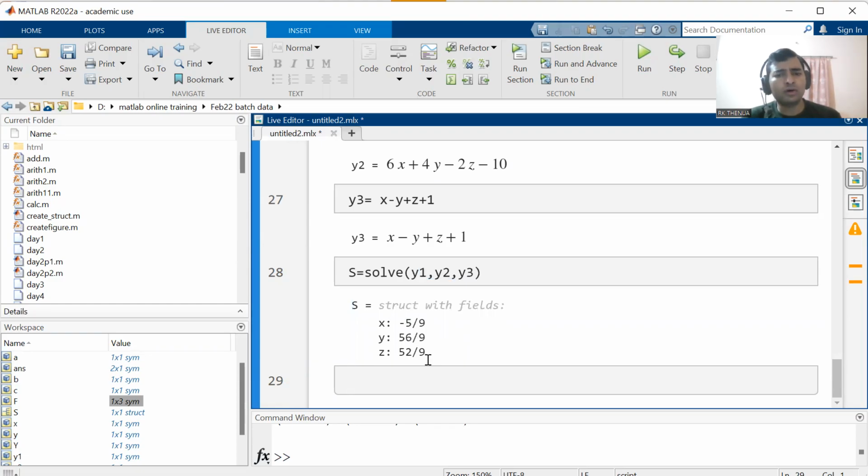So if you want to extract that, you can easily extract. S is a struct which has 3 fields x, y, z.